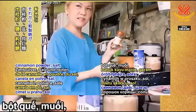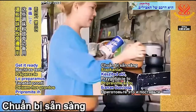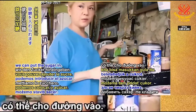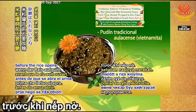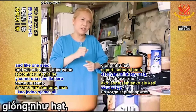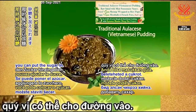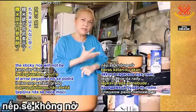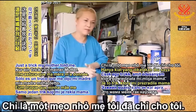We should have cinnamon powder, salt, and pure brown sugar. Get it ready and put it aside here. And when it's almost cooked, we can put the sugar in. Do not put the sugar in before the rice opens. The rice is very hard, like one seed, but when it cooks, it opens. So after that, you can put the sugar in. If you put it too early, the sticky rice will not be able to open that easily. Just a trick my mother told me.